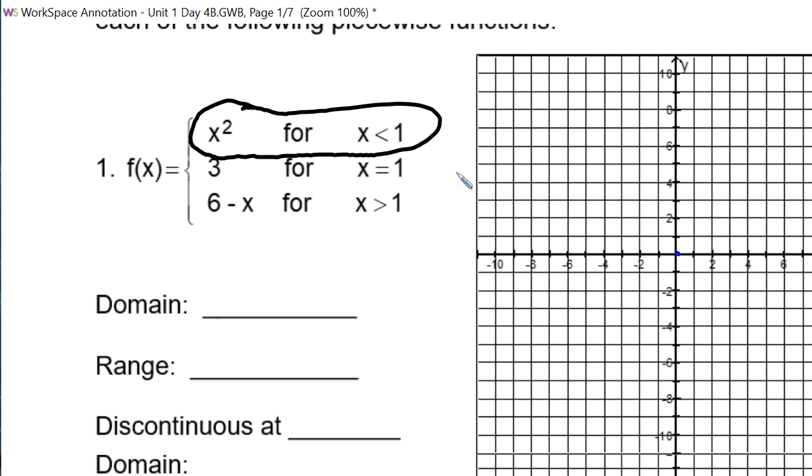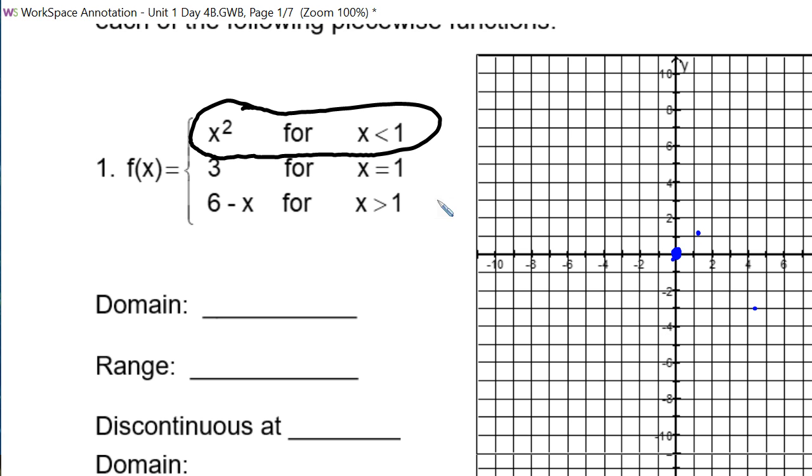So we're going to have our vertex at the origin, and we need to go over 1, up 1. But at 1, 1, since this is my boundary point, I have to decide, will this be an open circle or a closed circle? So if you notice, is this equal to? No. So if it were equal to, it would be closed. Since it's not equal to, it's going to be open. So 1, 1 is an open circle. And that is as far as we'll go on the right side. So we only want to go to where x is 1.